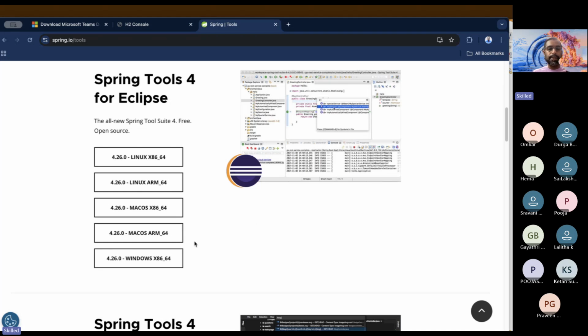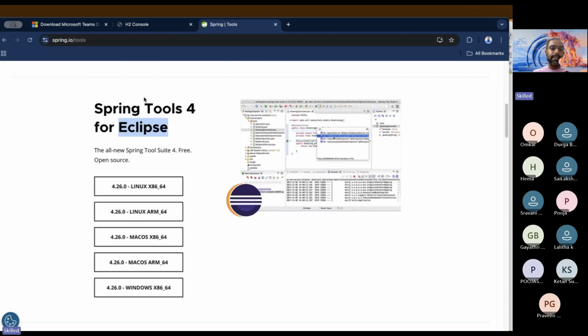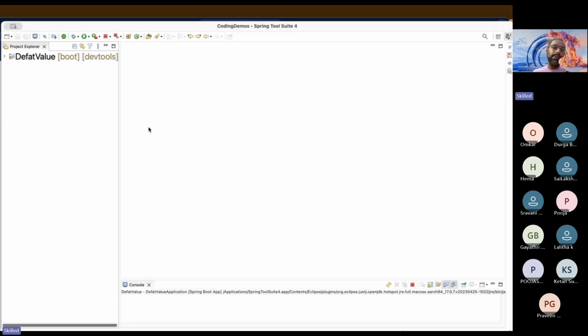But listen, this is Eclipse based, as you can see here, right? Straight away they have mentioned it's an Eclipse based IDE. It uses the full features of Eclipse itself. Eclipse is an IDE which we usually use for developing Java based applications, and Spring Tool Suite is built on top of that exclusively to help developers quickly develop Spring Boot applications. So that's the idea behind using STS, and most developers are much more convenient using STS.